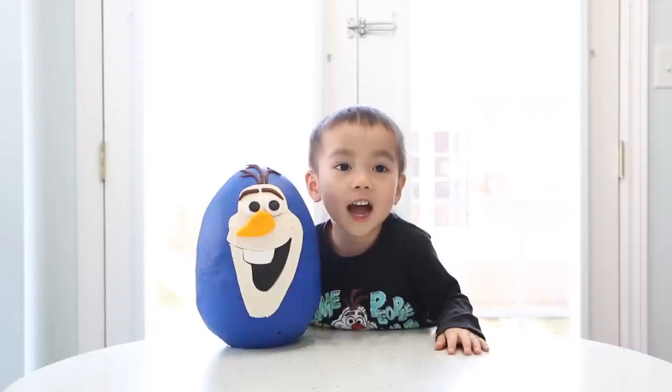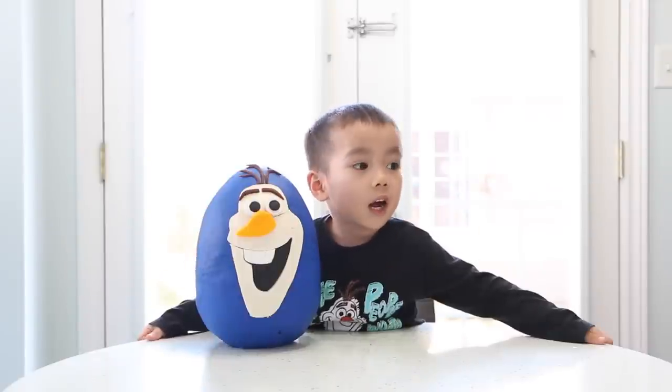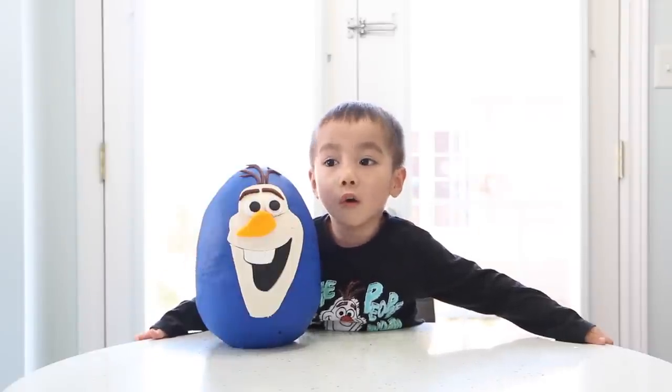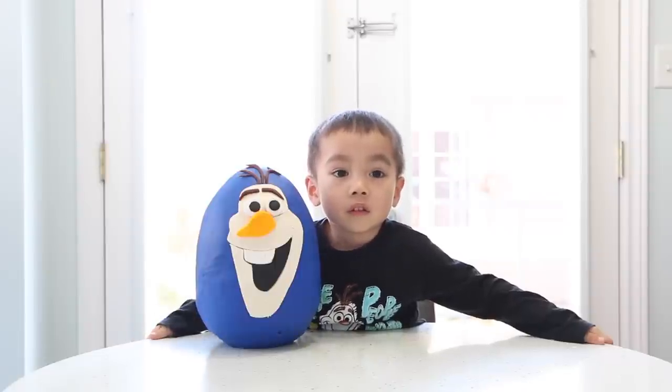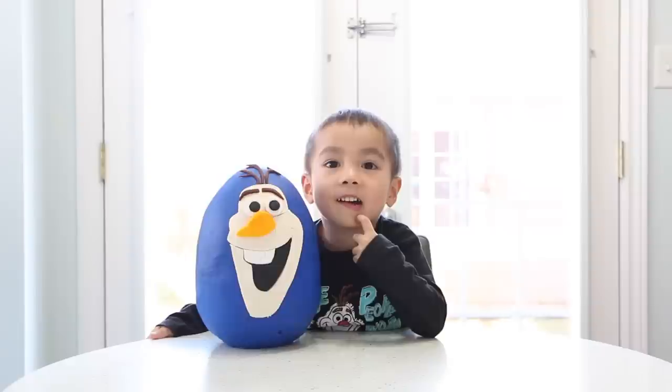Hi, Ryan. Hi. What do you have there today? I have real Olaf egg. Wow. Did you have fun making this Play-Doh egg with Mommy? Yeah. I think you're gonna have more fun when we open it.